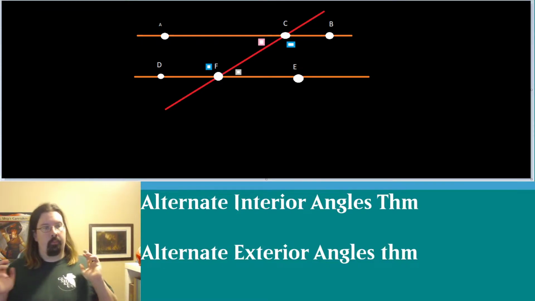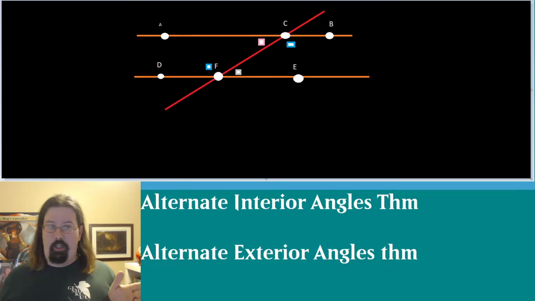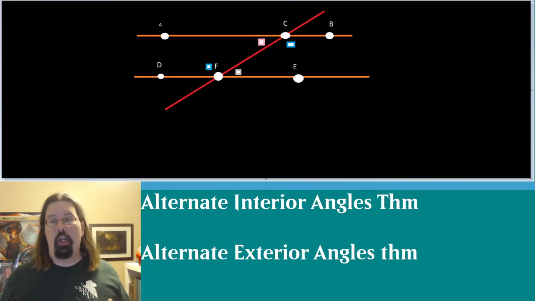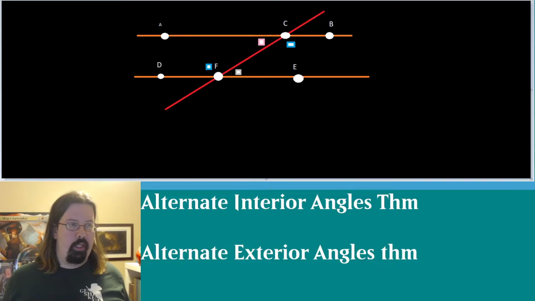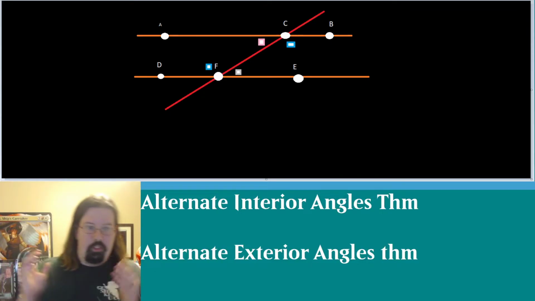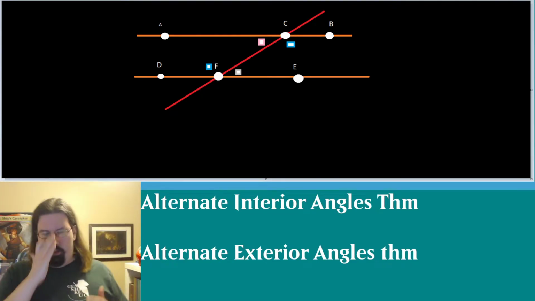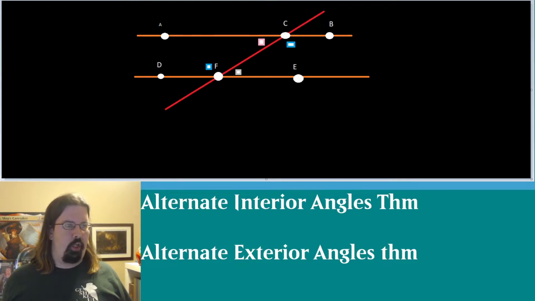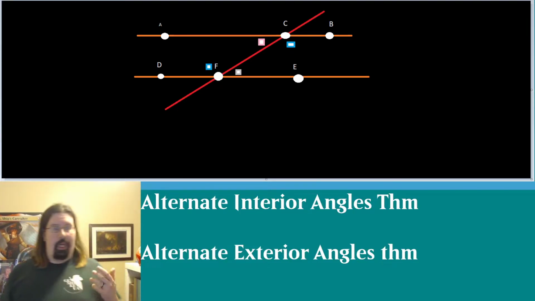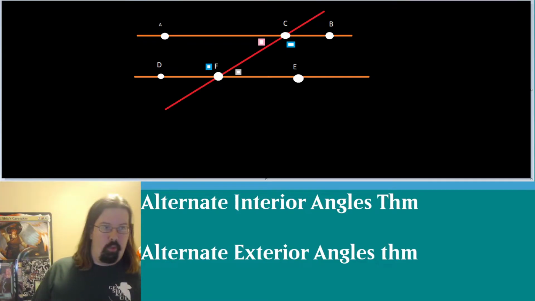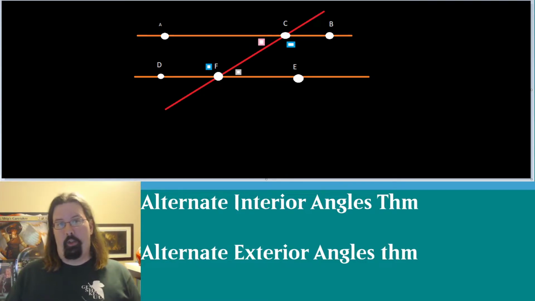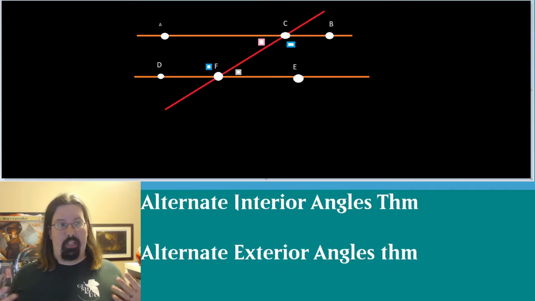So, pink interior, blue exterior. The reason it's called interior and exterior is literally because of the degree of the angle. You have two angles, obviously, when you're cut by a transversal on each of these arcs. You have a small acute angle and a large obtuse angle, right? And obviously, the smaller one will be the interior, and the larger one will be the exterior.